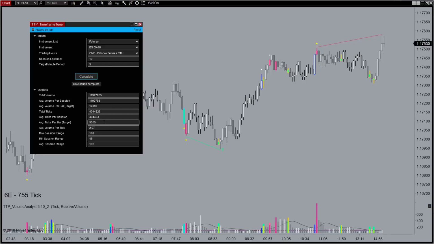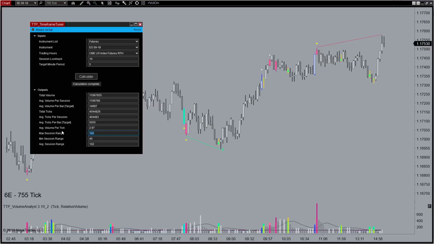But here we have the ES, so that's 5,055 ticks to match up with a 5-minute chart. Oh wow, yeah, it's almost at 3 contracts per tick. So a lot of volume coming into the ES recently, and a large number of contracts per tick. So looking like some deeper pockets are starting to step in.